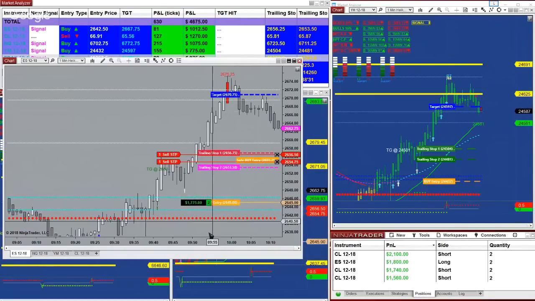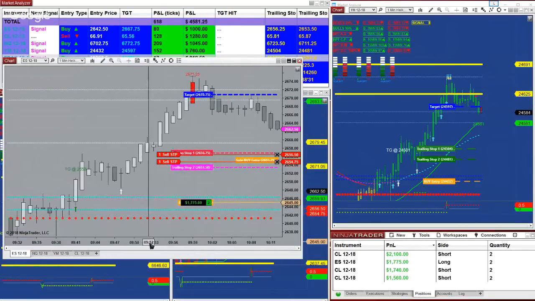Here's the problem when some traders are using normal indicators, the MACDs, ATR, momentum, whatever that is. By now, from that area here, look, where's the peak on the ES? It shows you where the peak on this ES is. It's right there in red, 2675.25. There is nothing left in there. Where is the target and where is the peak on the ES? It's right there in front of you.